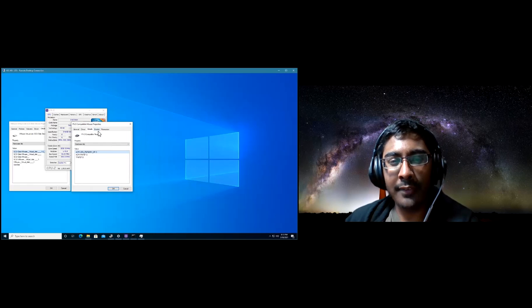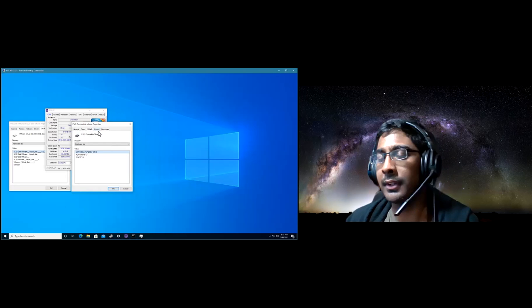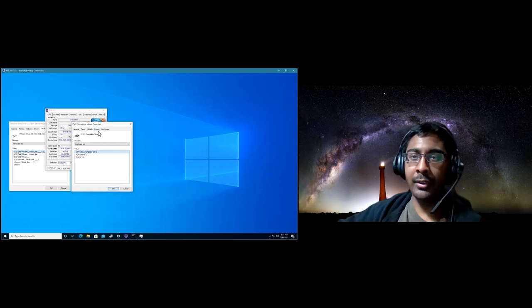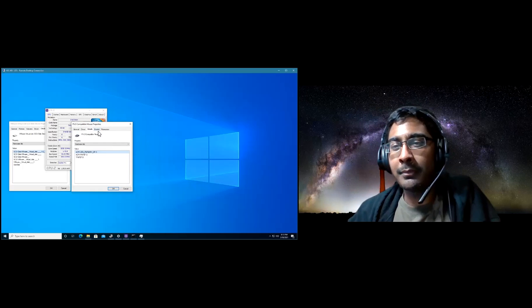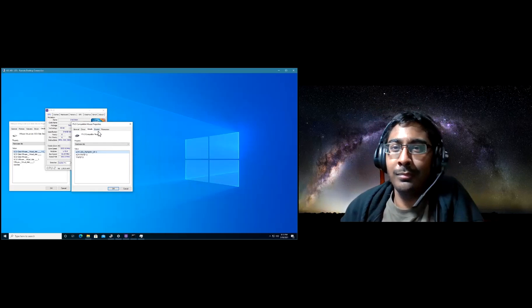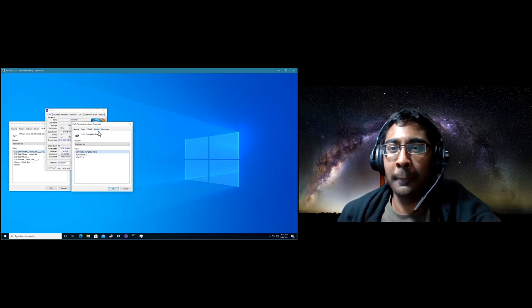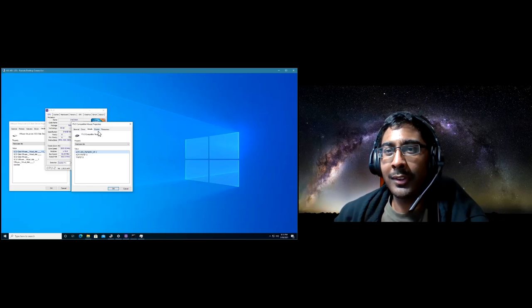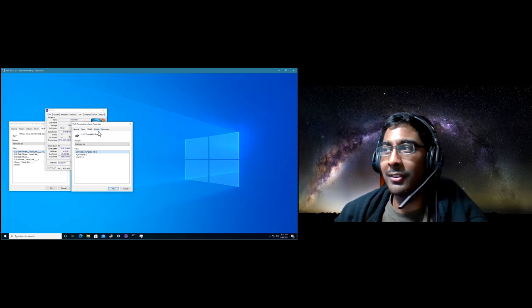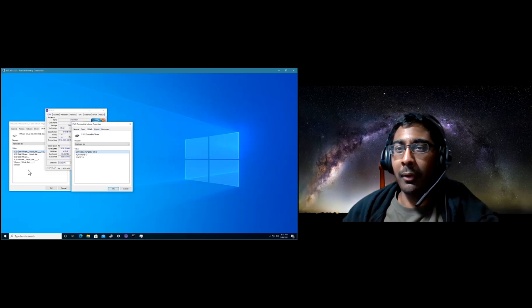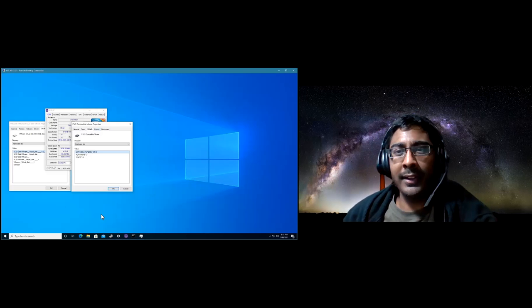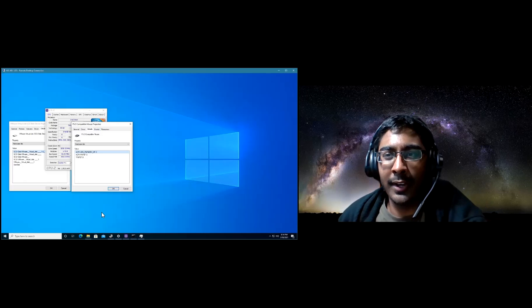What is a graphics card? A graphics card, that's a good question. A graphics card is a piece of hardware that is made for processing graphics, video, images. That's what it's made to do, because processing those is really expensive. It is not cheap to process an image. It's not cheap to pull up an image on your computer or to pull up a video. In fact, computational wise, it's very expensive.